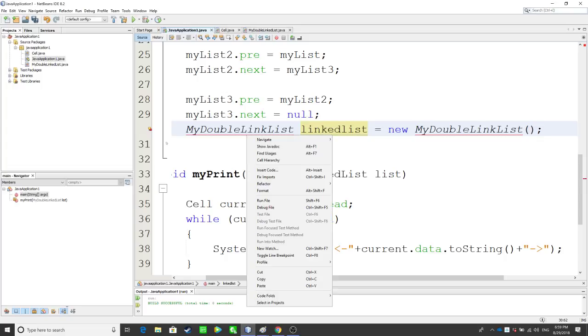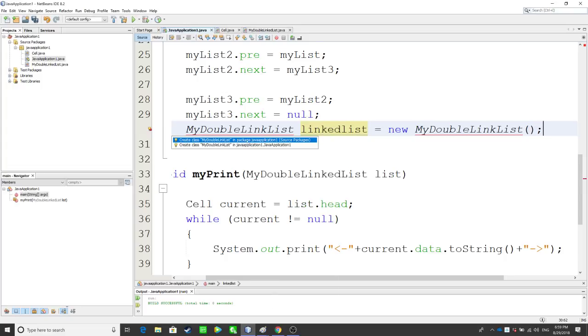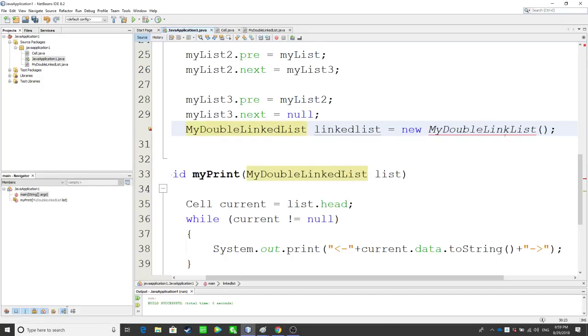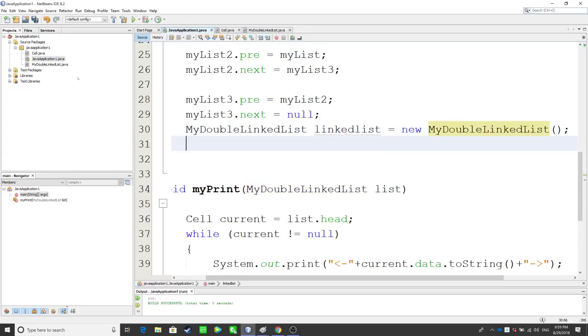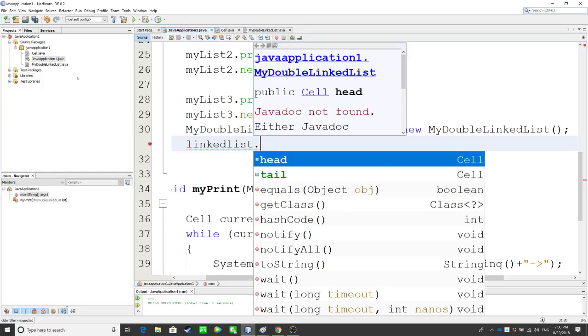That's crazy. I think you named it my double linked list, not linked list. Yeah, my double linked, and you added ED, right? Linked. Yeah. Head.